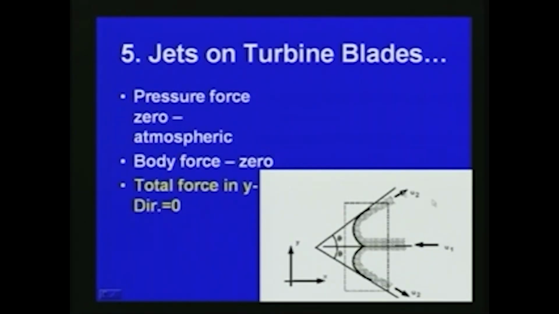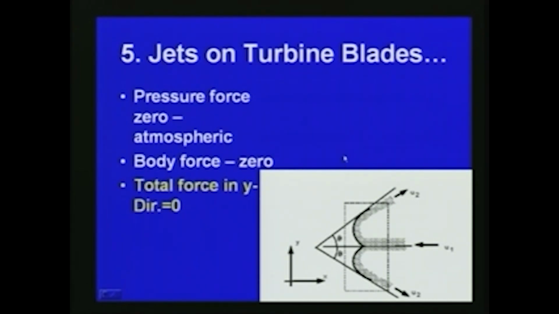In this slide you can see that the jet is coming in the horizontal direction, but due to the location or the nature of the vanes, it can also be deflected at an angle theta like this. So u2 is deflected in this direction and the other way, with respect to an angle theta. For this kind of problem, let us consider a control volume. As in the previous cases, first we consider a control volume, which is shown here, with the x axis here and the y axis here.